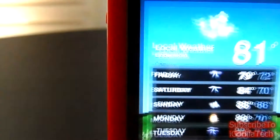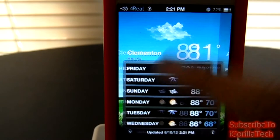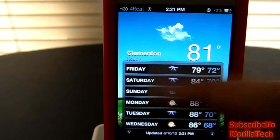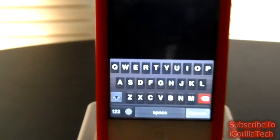Let's head over to Weather. Weather has a nice background going. It's not a static background, so it will switch. As you guys can see, here in Alabang, the background is changed for it being at night. And during the day, the background is like a field. This does have a color keyboard — nice finish to the color keyboard as well. Looks really, really clean. Very professional.